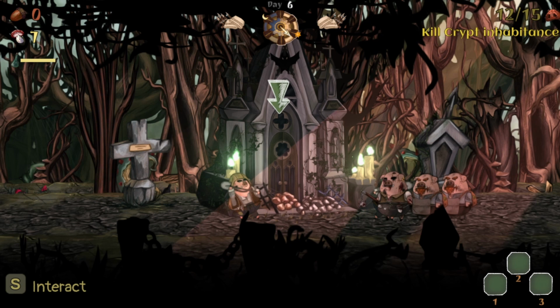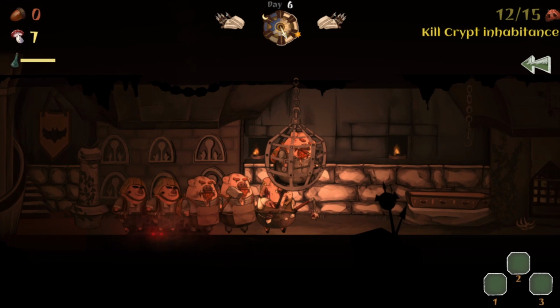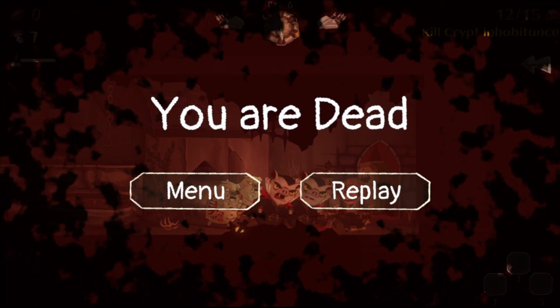So I don't know if I have to go inside or if I just have to knock it down. Interact. F. Help. How do I... Help. How do I help him? Wow, that was quick. We died. You are dead!